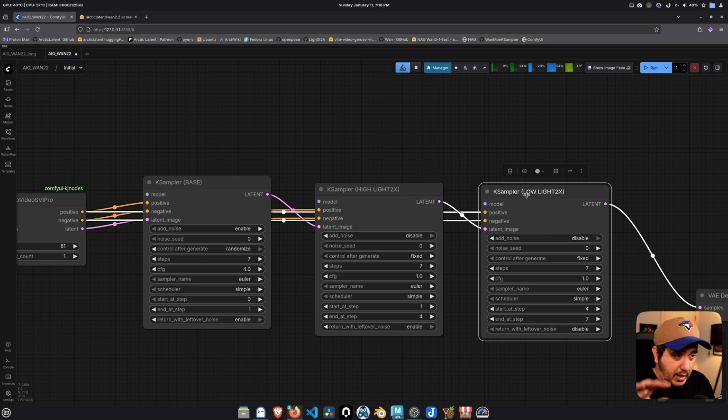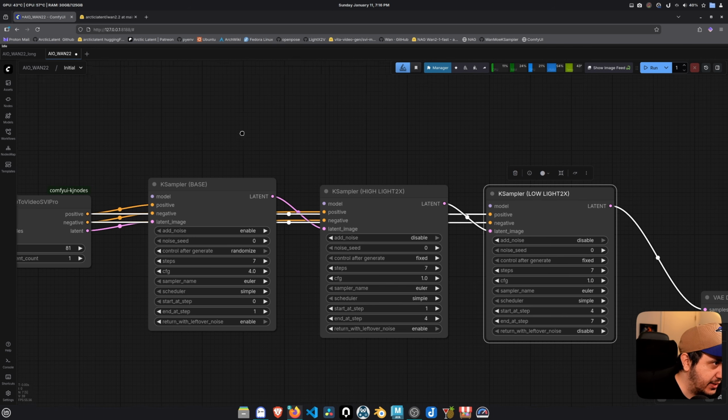Okay, I keep double checking it because of a small mistake I made when I was preparing the video, something small, I forgot now what it was. I think it was about my base model. I spent 2 hours to understand where the problem was. Then I understood that I was not adding the LoRA. So that's why you should always double check that you are doing the right thing.